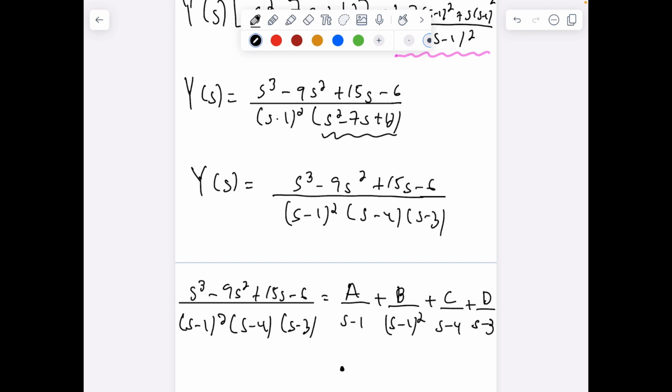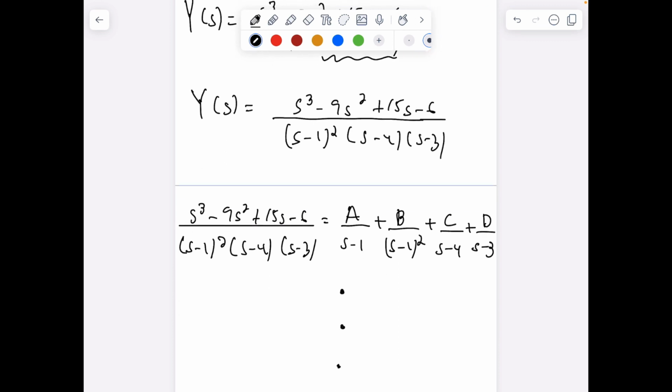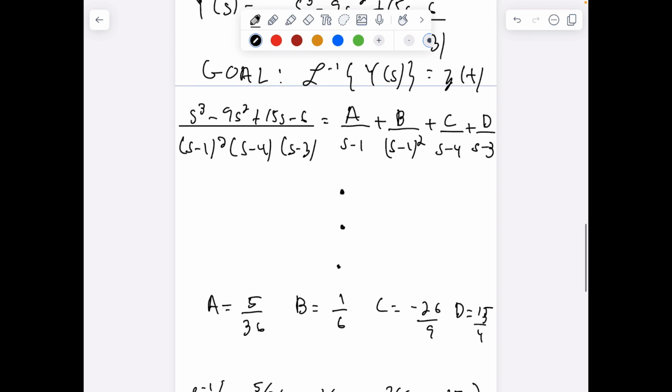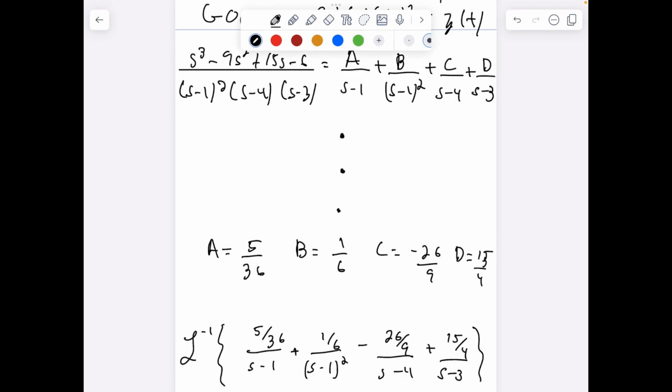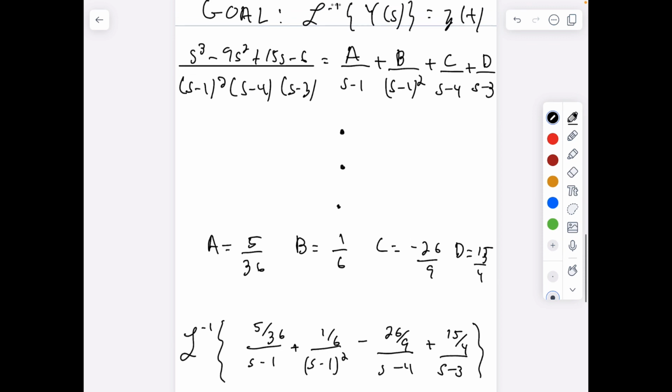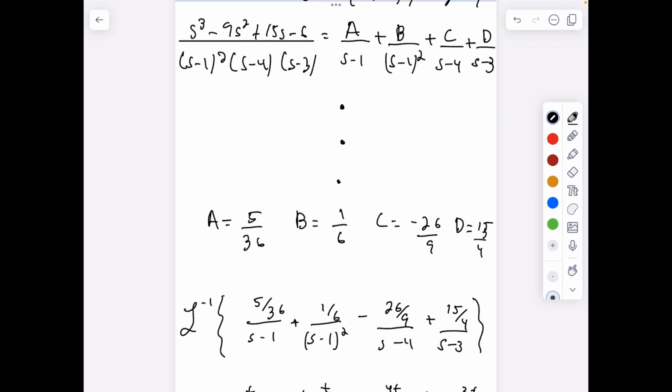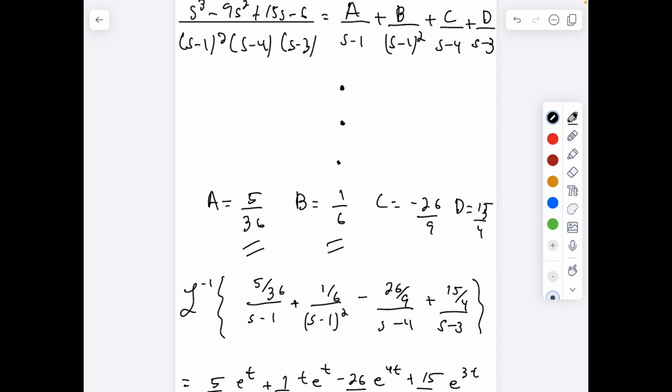Okay. And our goal is to find the inverse Laplace now of Y of s, and that would give me my function y of t that we're looking for, our solution. Now, how do I do that? Well, notice how every term is factorable here, and I can use partial fractions decomposition. Sorry, the factors on the denominator. You can use partial fraction decomposition, which we did. And I won't go into that, but if you do all the work, this is what you would get for the coefficients, okay? So this is a good bulk of time that can be taken up by this.